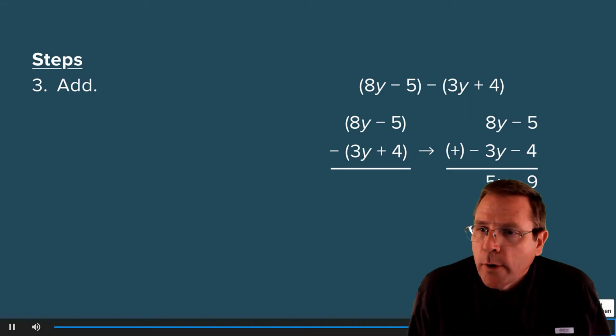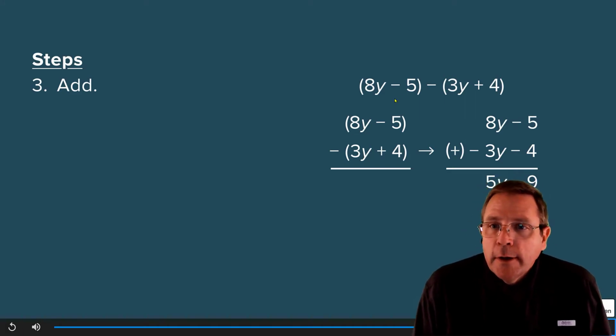Alright, that was pretty quick and simple. Basically what they did, they brought the first term down, and then they brought the second term down. They multiplied everything in the second term by -1. They didn't really show the work that they were doing here, but that's what they were doing, getting a negative 3y minus 4, and from there it was just like the last lesson we did.